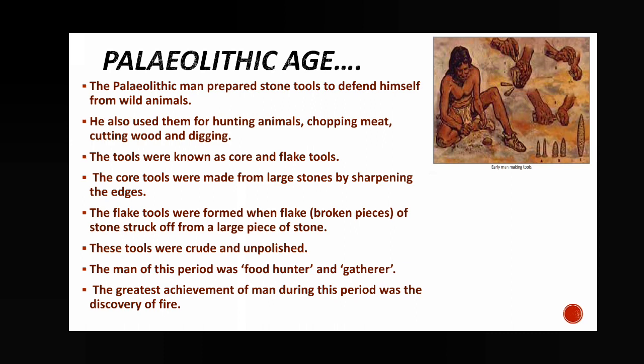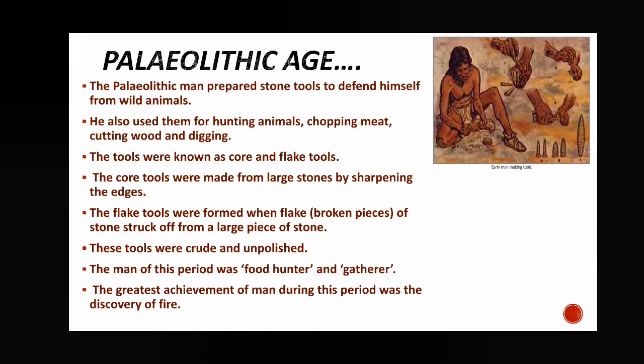So core means you have taken a large stone and wanted to convert it into a tool, and at that time some particles of the stone separated, broken. These broken parts are called flakes, and the main part of the stone is called the core. When this main part is used to prepare the stone tool, it is called a core tool, and when the broken parts are used to make the tool, it is called a flake tool. Okay, that is the difference. So always remember, core tools are larger and flake tools are smaller.